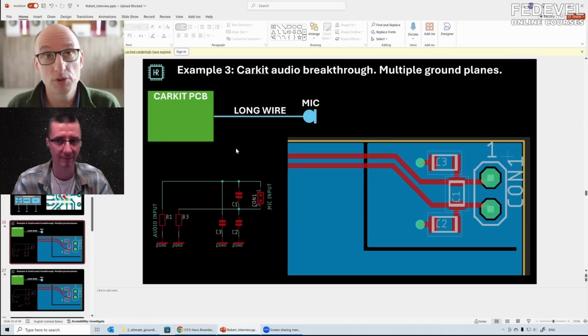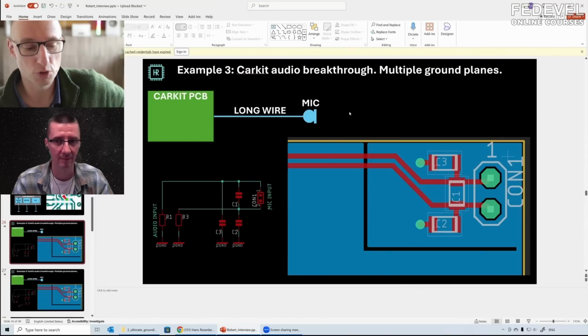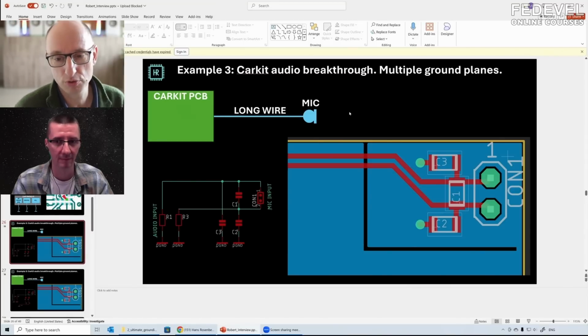So they were doing audio breakthrough testing on these things. And this is one of the compliance things that you have to comply with if you build a car kit. You place this whole car kit with the long wire and the microphone in a cage, and this cage holds very strong electromagnetic radiation that is very heavily AM modulated. So basically you turn on RF power and you turn it off. It is almost 100% modulation that they use for this. So it's really almost turning on and off.